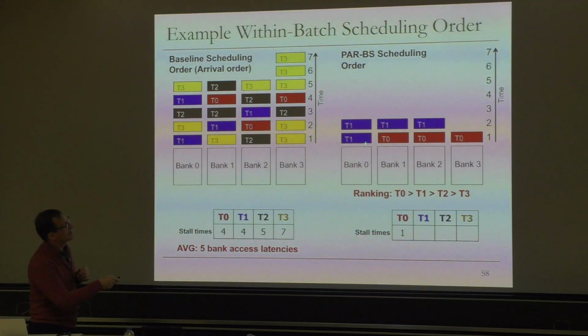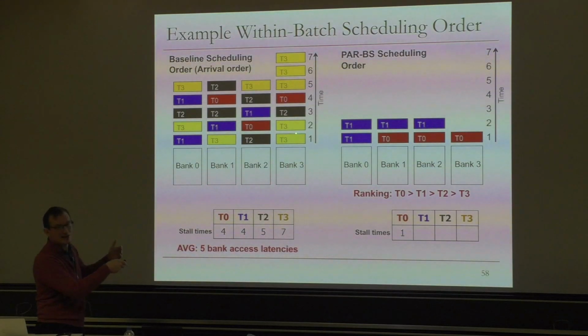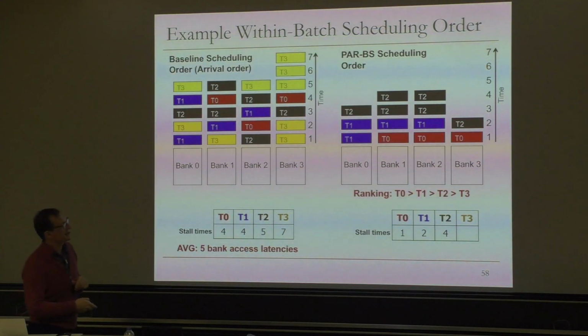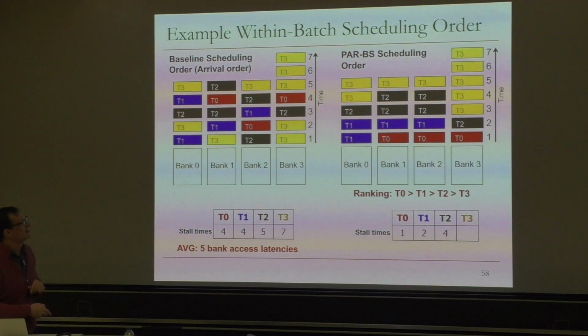But basically in this first time unit, thread 1's request is scheduled over here because there is no request from thread 0 to bank 0. So thread 1 fills the hole. And thread 1's requests are serviced mostly in parallel in the second time unit. And as a result, thread 1 stalls for only 2 time units. Thread 2 is the highest priority next, and thread 2 looks kind of like this. And the last request of thread 2 is serviced after 4 time units. And thread 3 is the unlucky one, as you can see. We've constructed a nice example over here so that it doesn't get delayed more than this side over here.